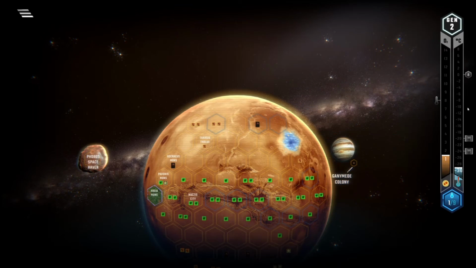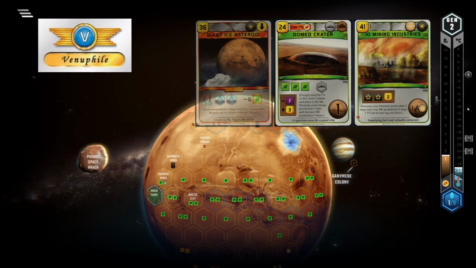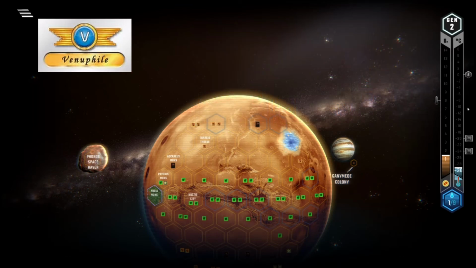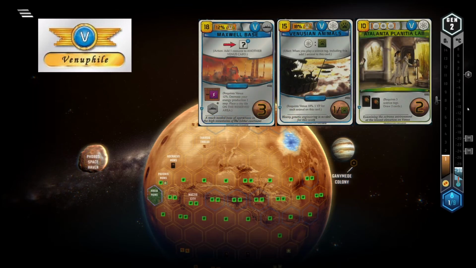And for my last tip, be aggressive about funding Venuphile. Even if you have just 3 tags, if your opponent has 0, there's a high likelihood that he will not play any. A Venus tag rarely combos with other strategies, so if your opponent is already going for space, a ground game or a rush, then he's unlikely to go for Venus as well. And B, there are very few efficient late game scorers with a Venus tag, with Atalanta Planitia Lab, Venusian Animals and Maxwell Base probably being the only exceptions, so you can rest assured that you'll probably win that award.